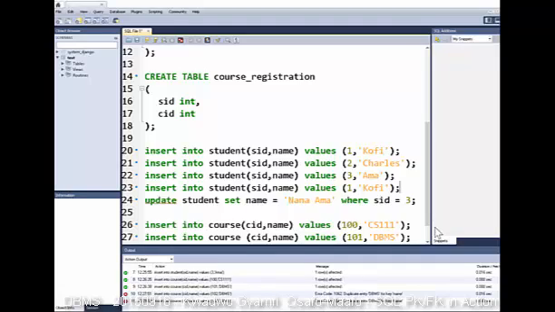So I can't have one Kofi again. I couldn't even do one Kwame because the primary key is the SID. So it will prevent anything coming in. You can update to another. Maybe I could update a student ID that is 1 and make it 10. But I can't put in something that will violate the constraint. So, question?